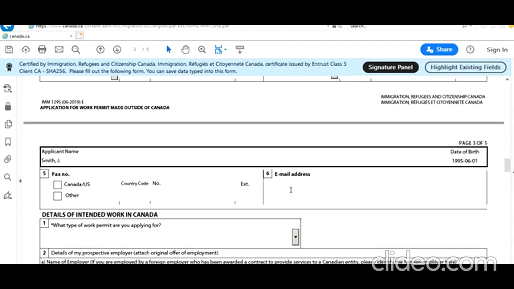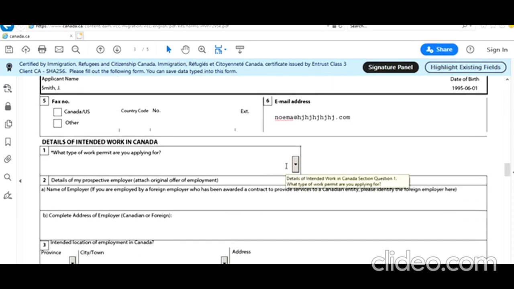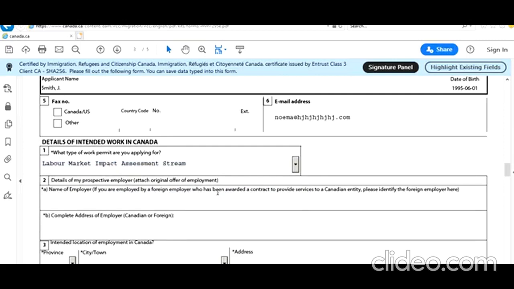Email address is important. Okay, now this is very important, what type of work permit are you applying for? So he is applying labor market impact assessment stream, LMIA.